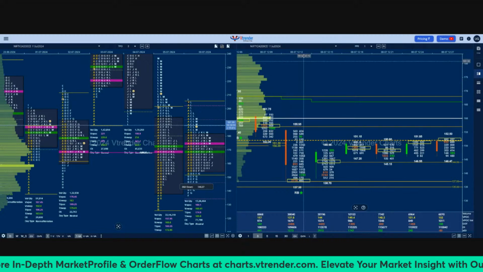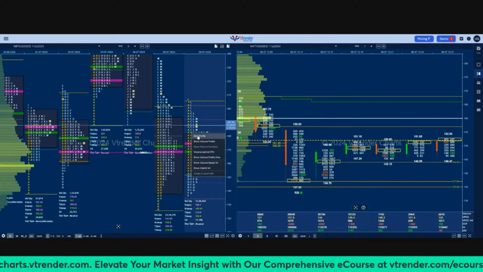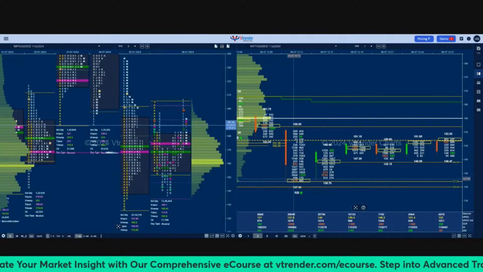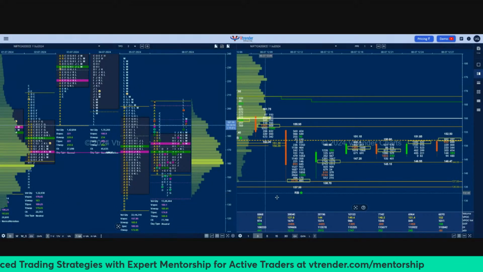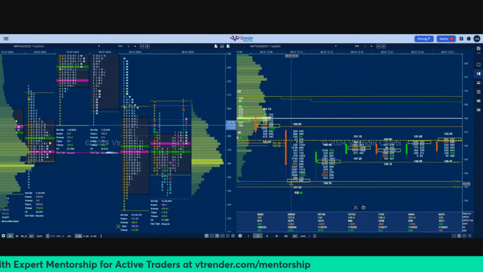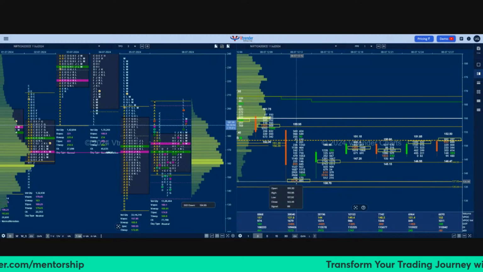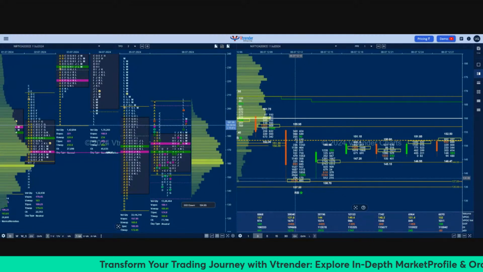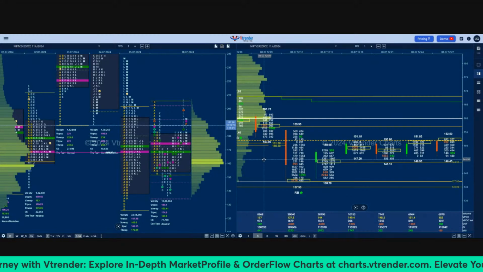So what I have on screen is the 3-minute order flow chart, where just before the G period started, if I split this chart, I'm just giving an example of how we can use the combination of market profile and order flow in options also, but definitely based on what the structure of the day is. So here, when you're looking for responsive activity, you can see how right at this value area low of 139, we have got this RB bar. This RB bar is an indication that you can take a low risk long in this call for a move to the VWAP and the value area high, which we call the 80% rule.